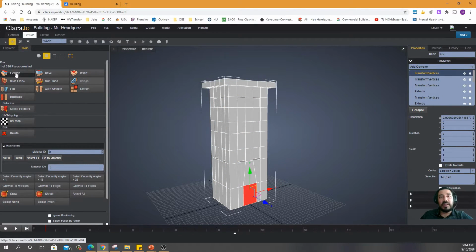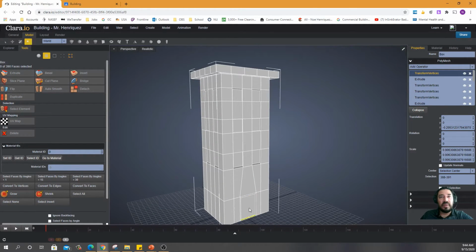So once you select it, click extrude, push it in, and then with the scale, just bring it inwards a little bit, like so. There, then you can see the door.